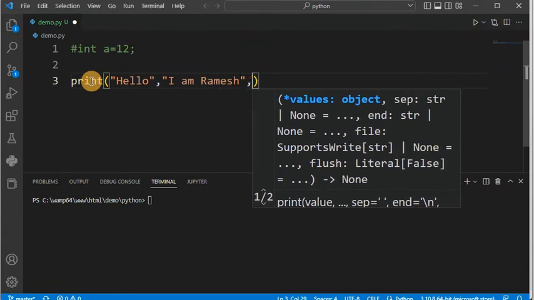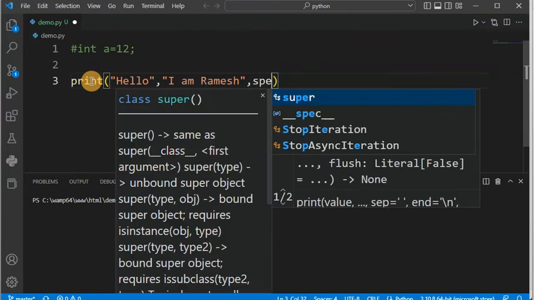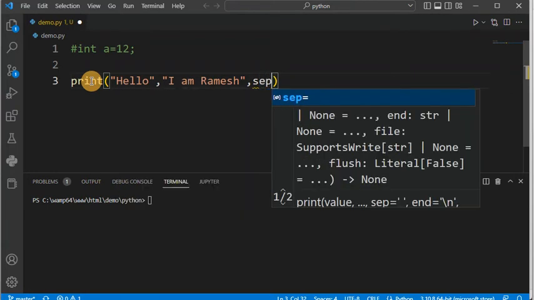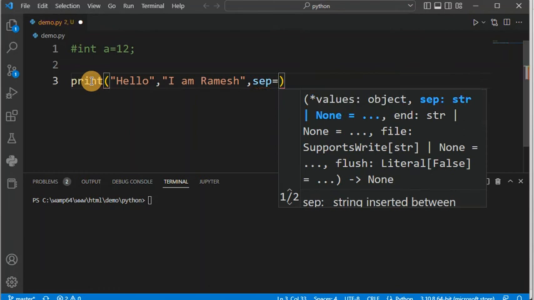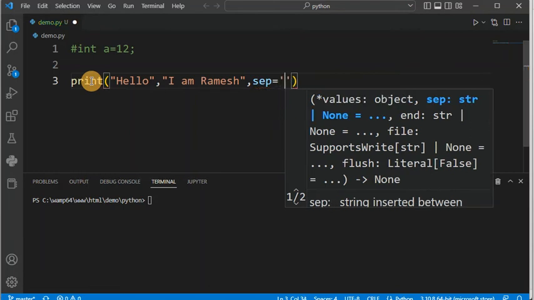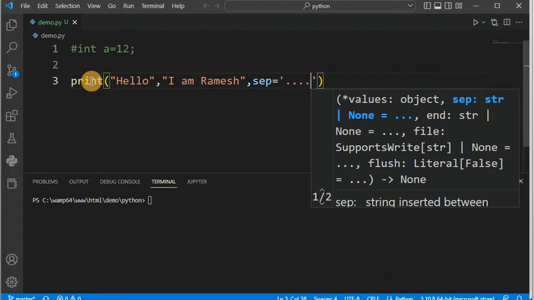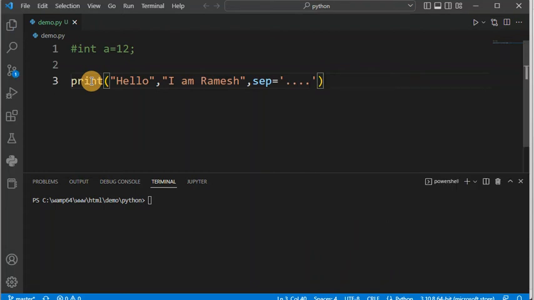I want there to be a separator between these two strings, so I can use a separator like this. Let's suppose I am going to use three or four dots as the separator. Now I'm going to use it.